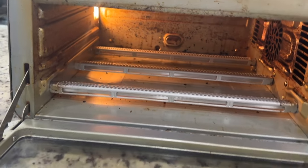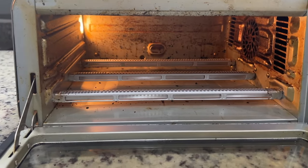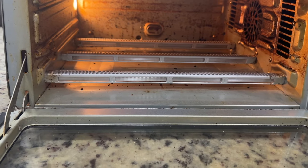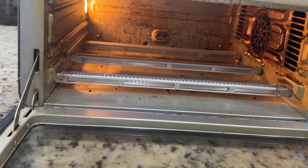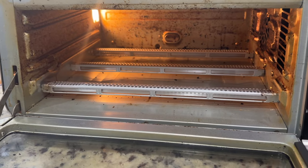It just finished two hours and you could see inside — it didn't do it. I was hoping it would cause the grease to just burn, crust, and flake off like the white powder you get on a self-cleaning oven, but no. So I'm going to let it cool down and then we're going to try another option.